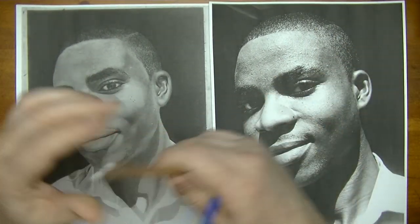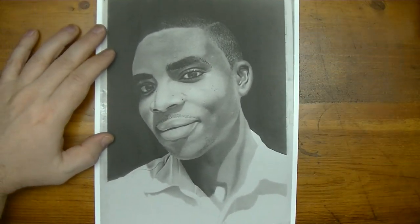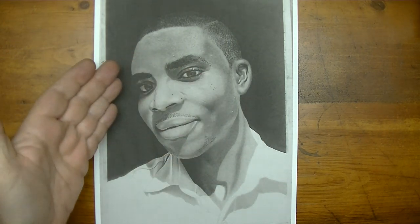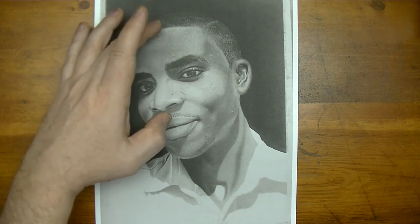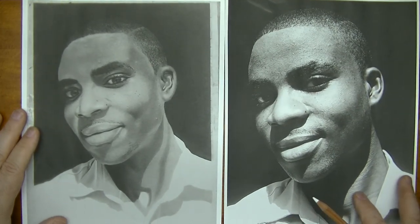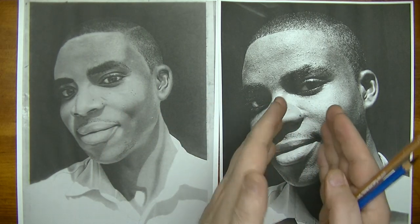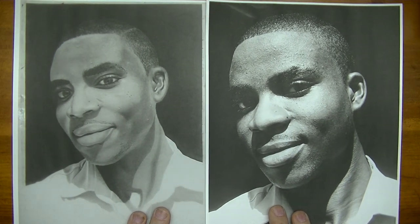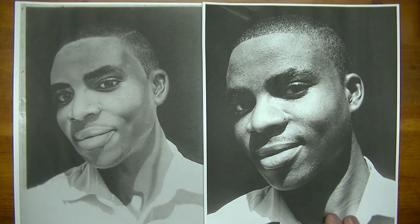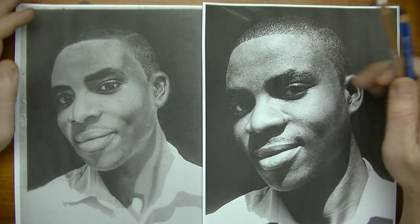Here's the drawing, and by itself, without the reference photo, it's a really nice drawing, and clearly the artist is talented. Did a great job on the ears, great job on the hair — really, really nice drawing. But we're aiming for realism based on whatever is used as the subject. I'm asked to give suggestions because the aim is to try to get closer to this reference photo.